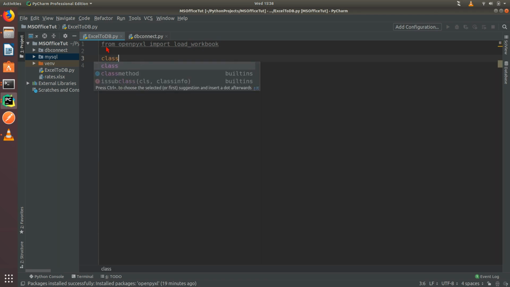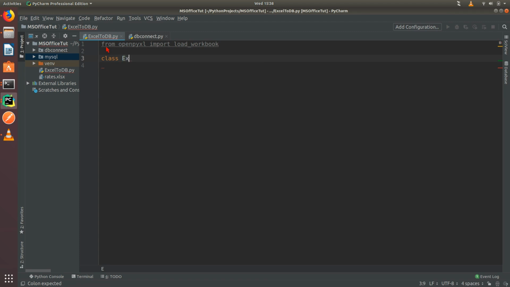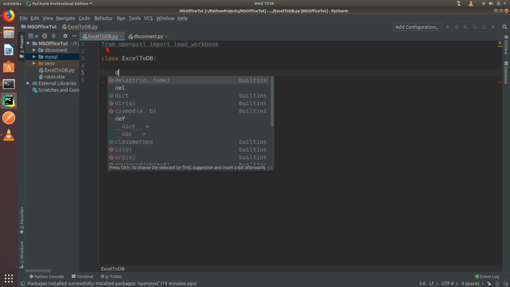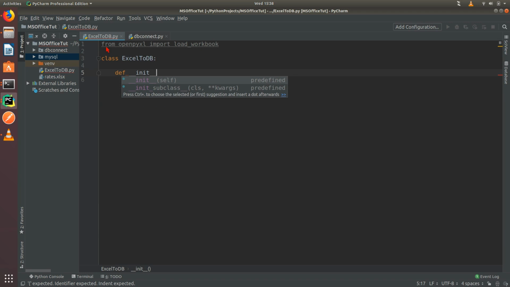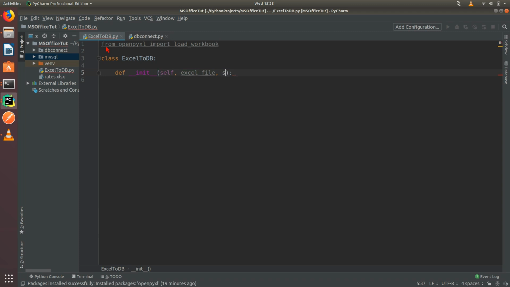So the class we're going to here is just the same as what we've called the file itself. And in here we're actually going to take in the file itself and the sheet name. That'll make a little more sense, hopefully, in a moment.